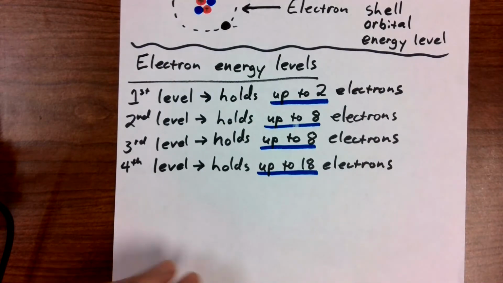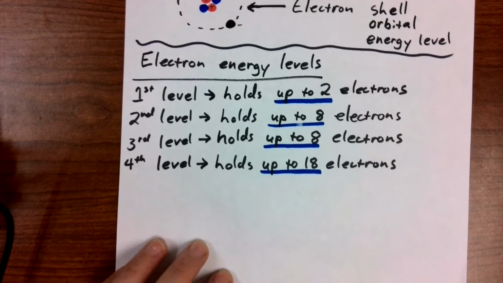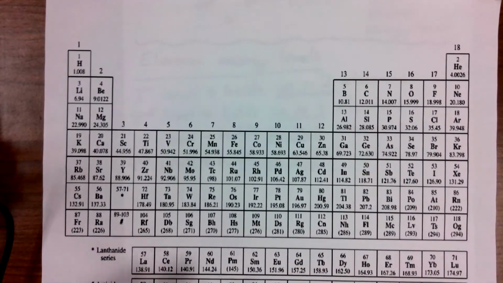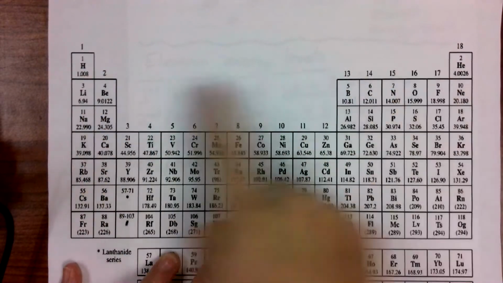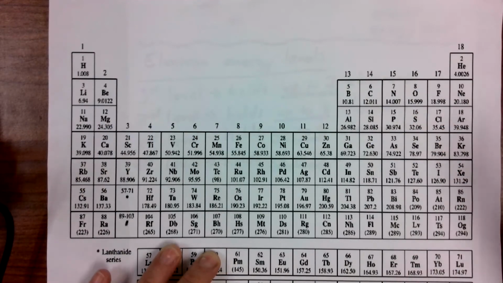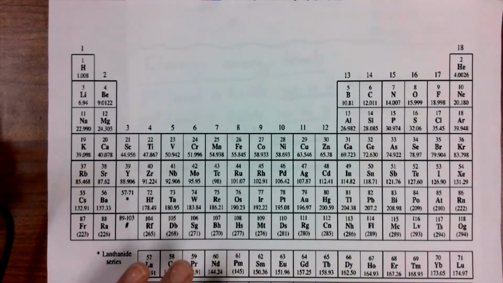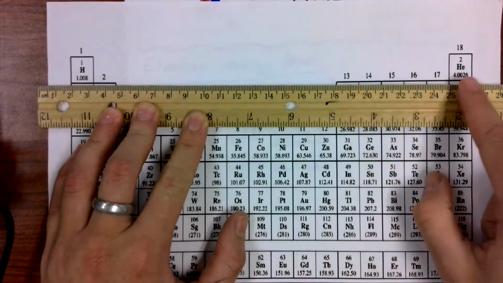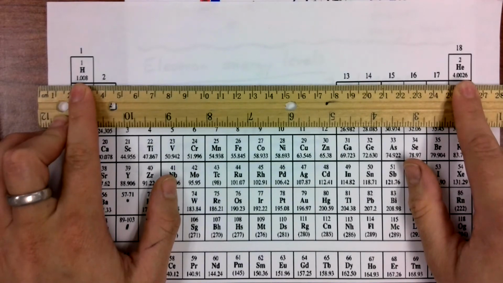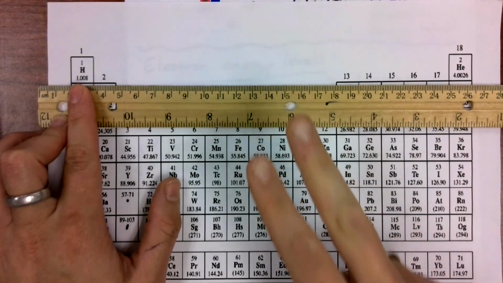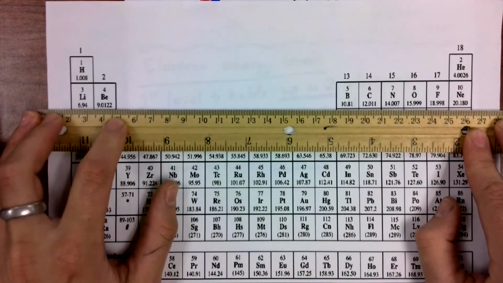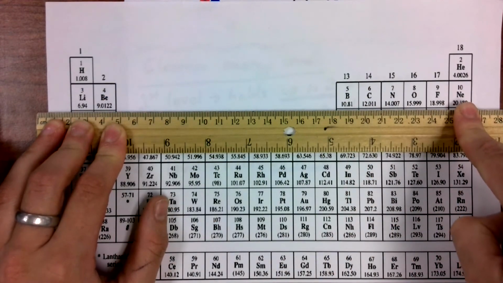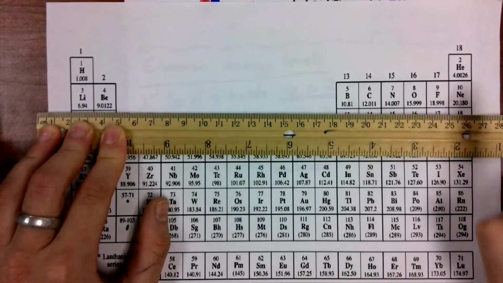The final thing that I want to show you, because these numbers are sort of weird, is how it relates to the periodic table. If we look at the periodic table, the horizontal rows are actually called periods. That's why it's a periodic table. Things repeat periodically. If we look at the first period, or the first row, you'll notice that there are 2 elements in it, just like the first energy level holds 2 electrons. Now if we look at the second row, it has 1, 2, 3, 4, 5, 6, 7, 8 elements in it. The second energy level holds 8 electrons.